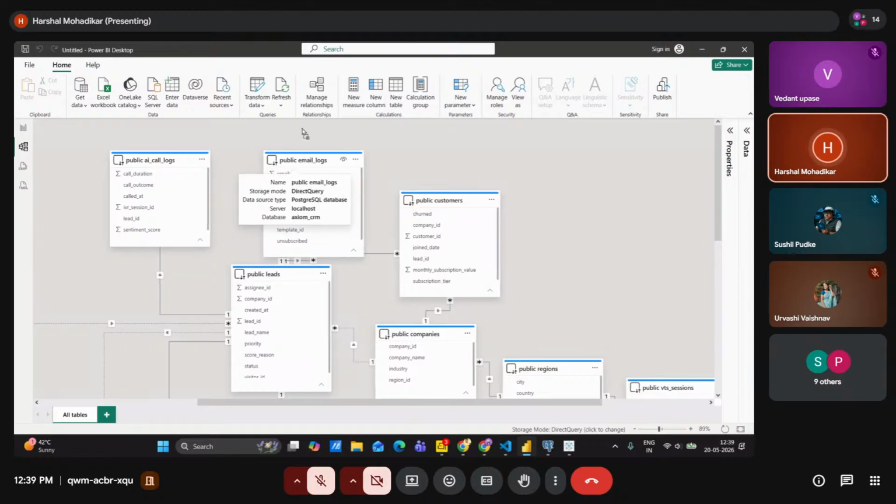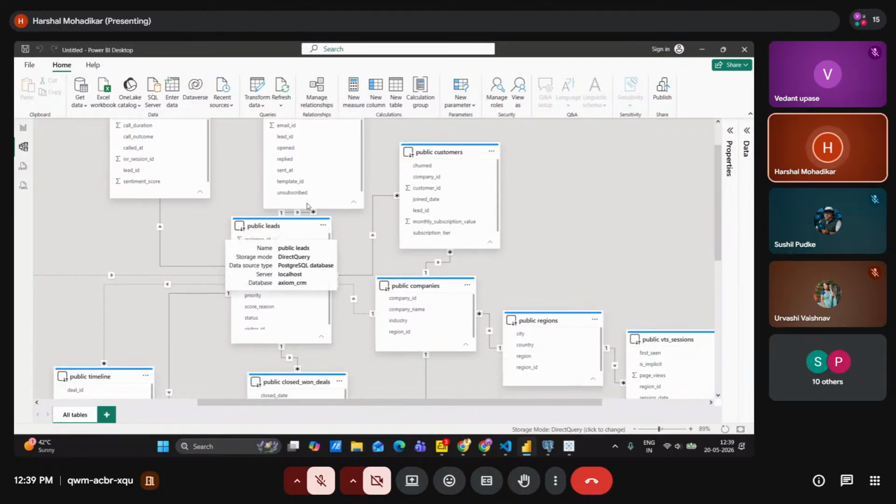In this table, what we can see here are the email ID, leads ID, open rate, reply rate, and unsubscribe rate, which is connected to the leads, which is the main table. Then the next one is the task table.